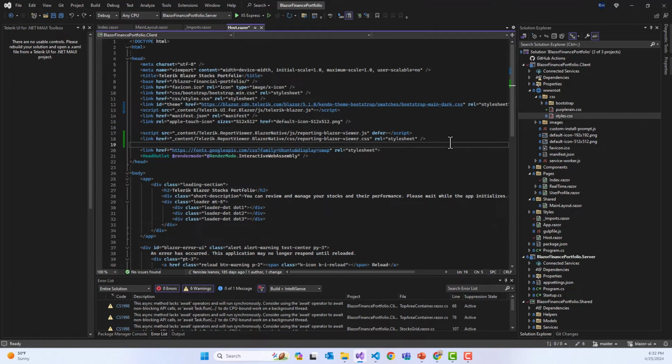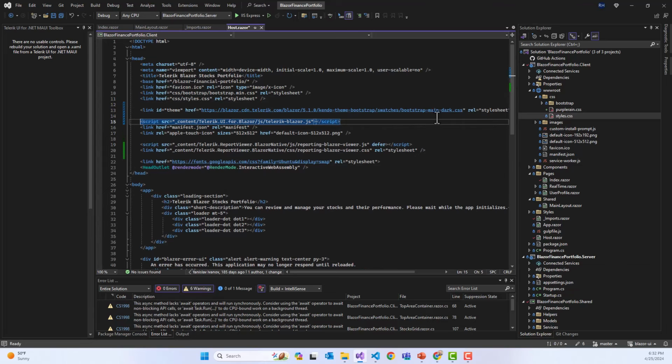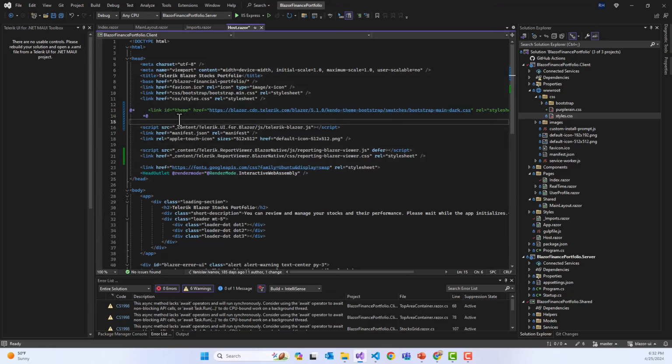The next step is to get rid of the existing theme that's being hosted on the Telerik CDN. I'll just comment it out. And now we can add a reference to our new theme. Let's see.